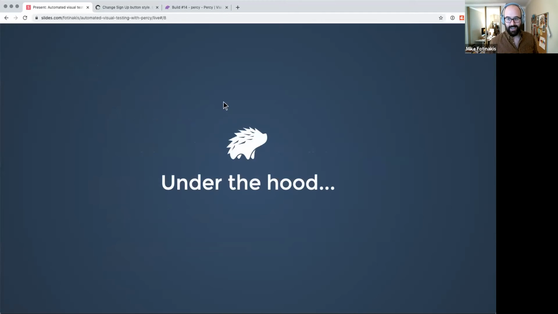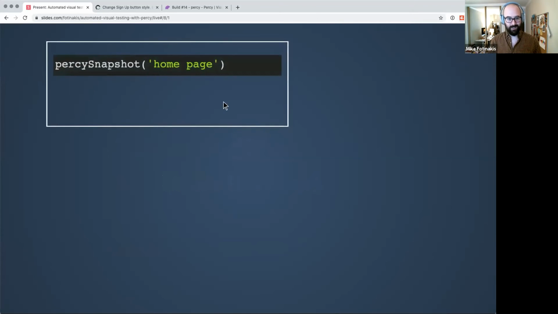So let's take a little deep dive into how Percy works under the hood. This is going to show you some of the secrets about how Percy works, in order to show you what we've optimized for in terms of performance and making sure that this really can fit into day-to-day workflows. It does go kind of deep pretty quickly, so I'll go a little bit slow here.